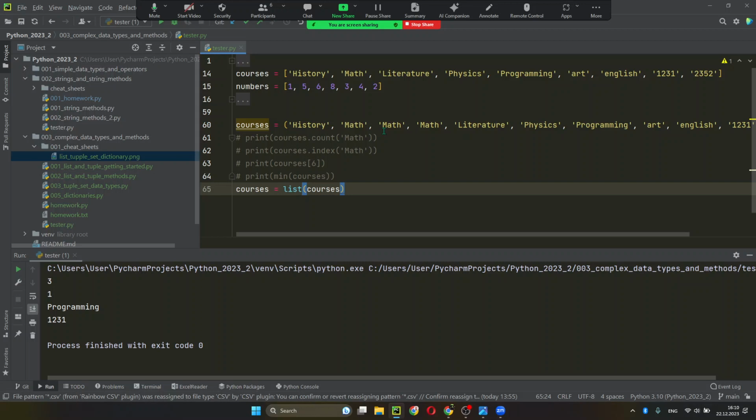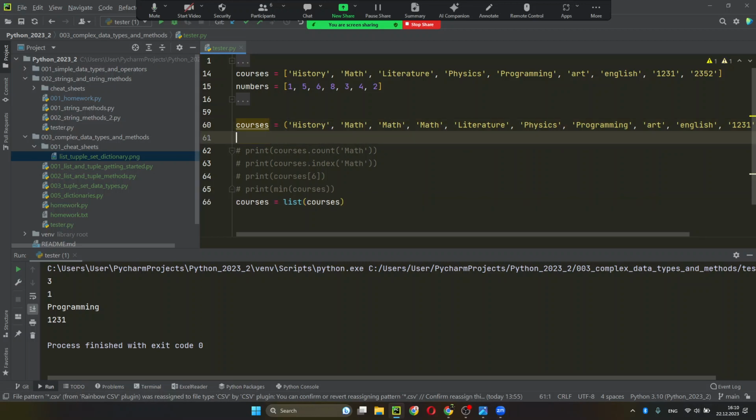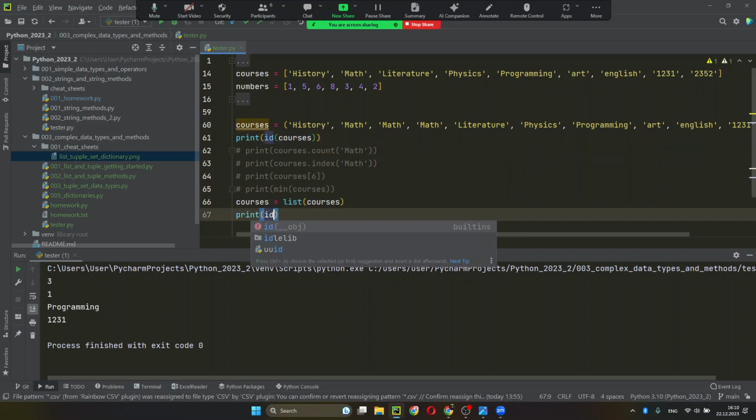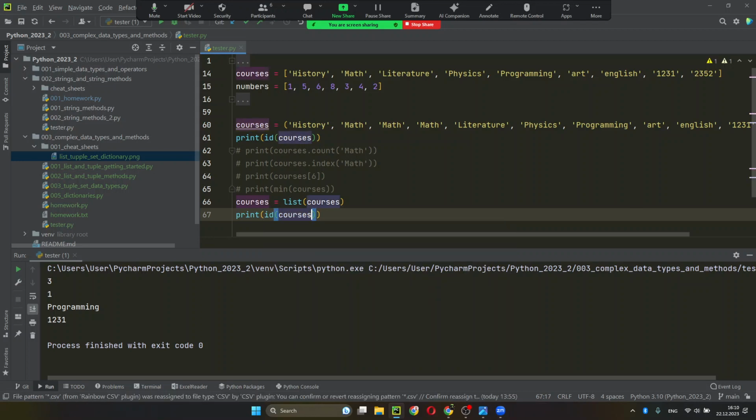And if we speak about uniqueness, I will print ID of courses here, and I will print ID of courses here. So by converting from tuple to list, we have a new ID. So basically, it's not the same element, but a new element created. We didn't change tuple now. We created a new list from tuple and saved it to the same variable.